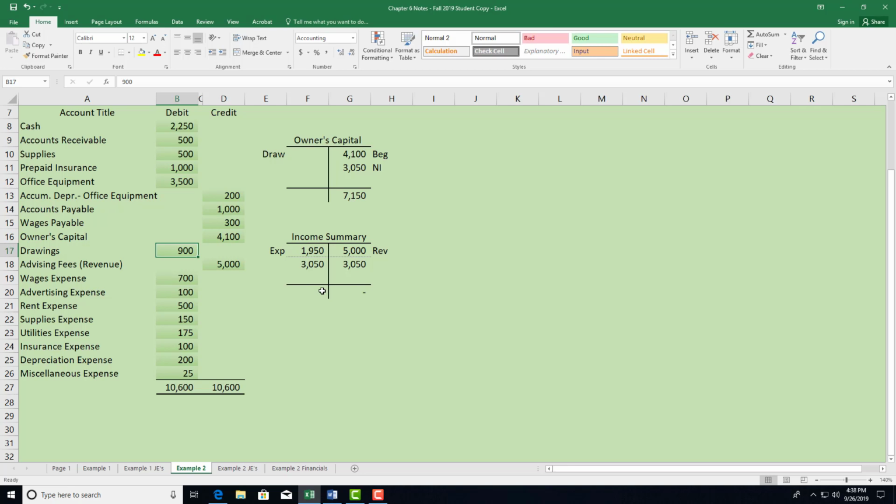So we'd want to evaluate the business, see how profitable it was, and then decide if we want to take a distribution or a drawing. So drawings are after net income. Drawings are not part of net income. And I know that's redundant, but let's just go ahead and write that down. Drawings are not part of net income.